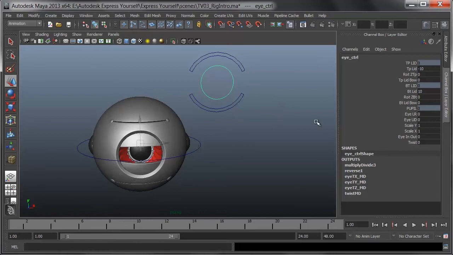What I'll do to affect the eye then is to select and click and drag, picking both parts of one of these controls and dragging with the mouse wheel in the view. As an example, if he's going to lean forward a little bit to look at something, his eye might come out just a bit. I'll pick the eye in out control and pull that eye out just a touch. We don't want to take it too far out because it's very easy to have the eye stick out of the body. But a little bit of motion is kind of nice if he's going to squint in at something.